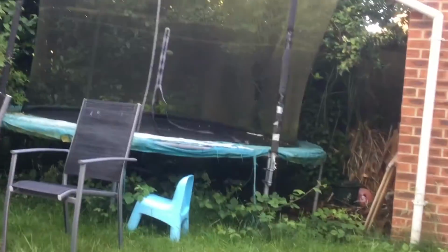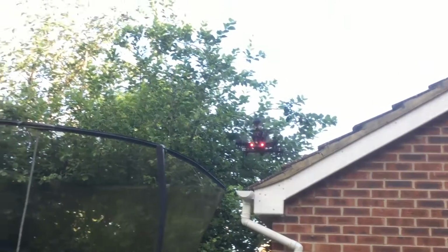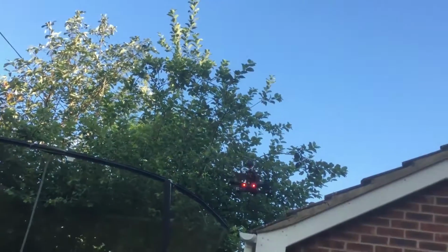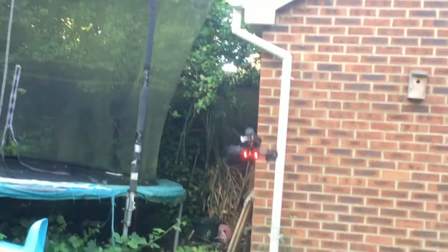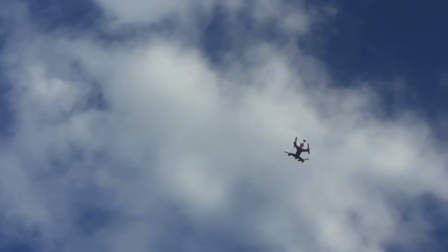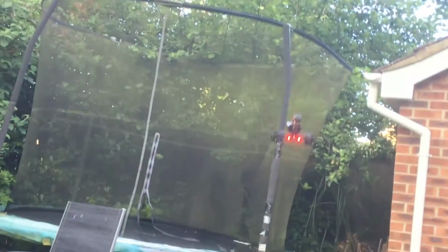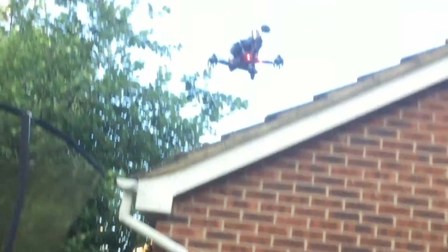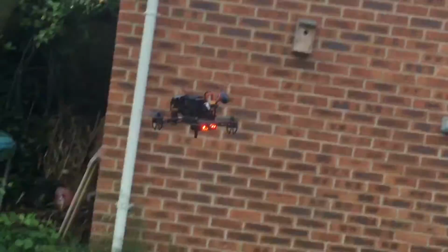And once you have it, you can move side to side and have control of it. You can do more advanced things like going up in the air and down. And I can even do a loop-the-loop. So I'll just go loop-the-loop.